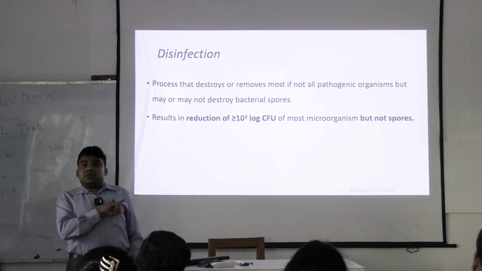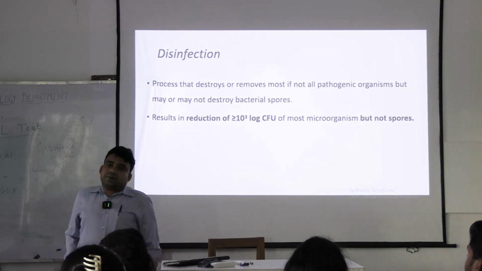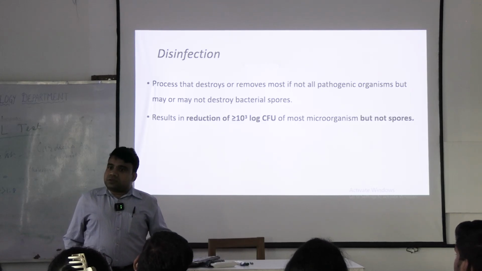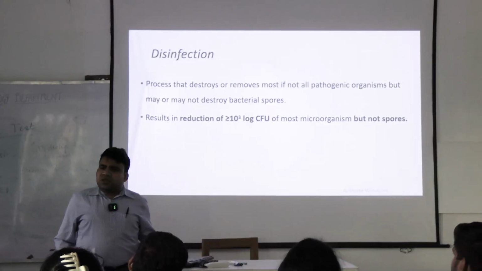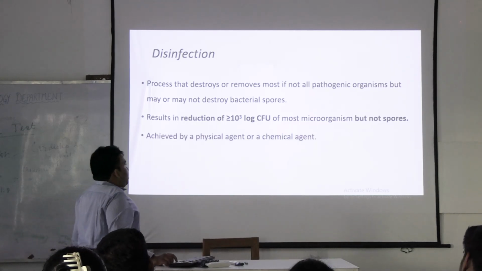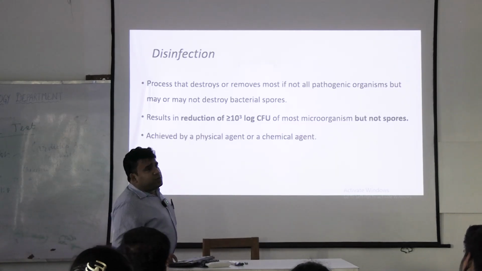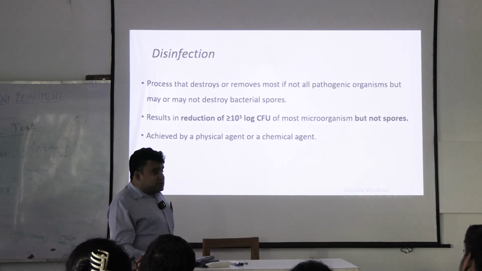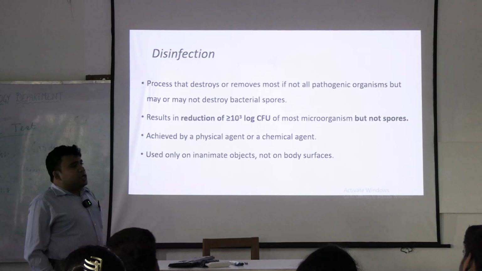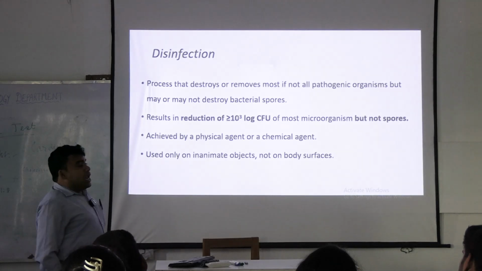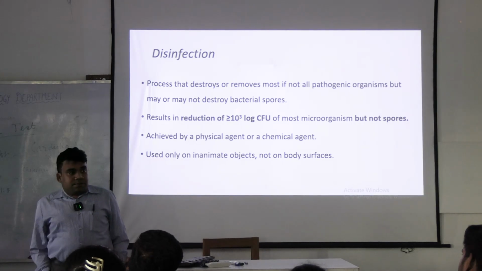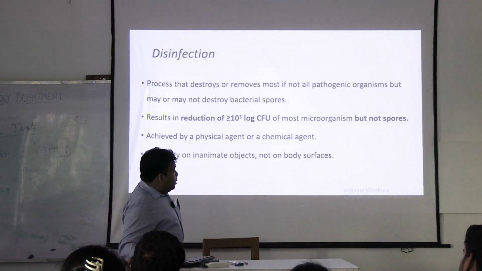Now let us look back at the question that I first stated. The C. difficile infection spreads through spores. So, will disinfection be effective? No. Right. Again, like sterilization, it could be achieved by physical or chemical methods. Furthermore, it is used only on inanimate objects and not on living bodies. I will come to it later. Just keep it in mind, it is not used on the living body.